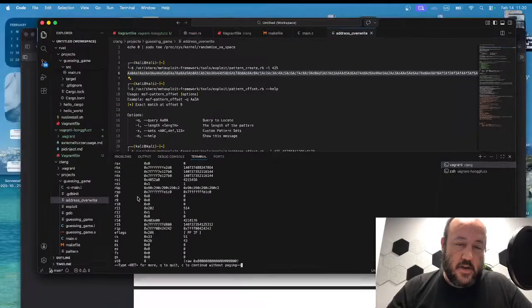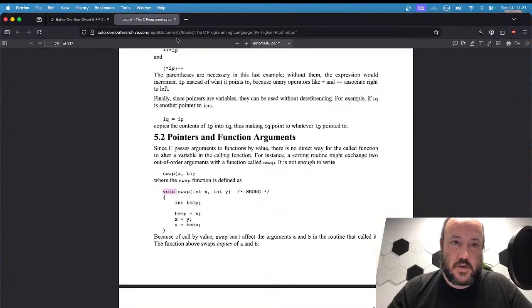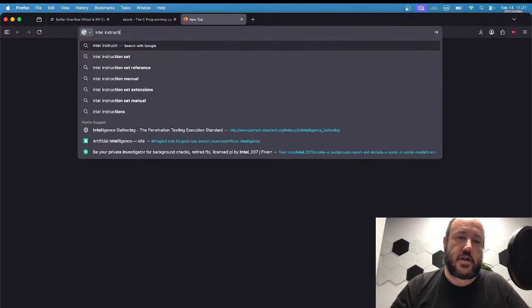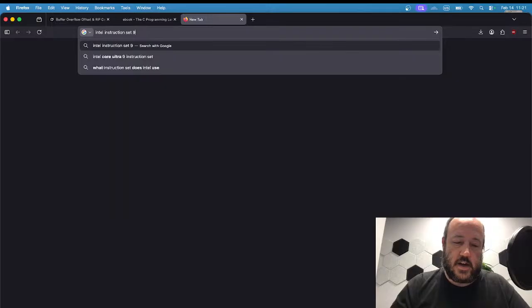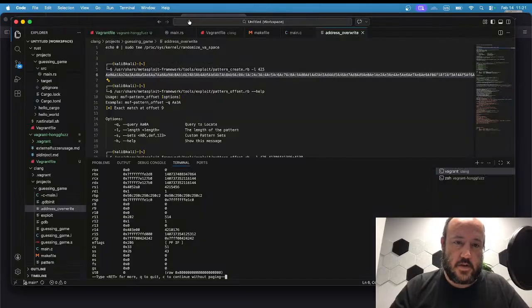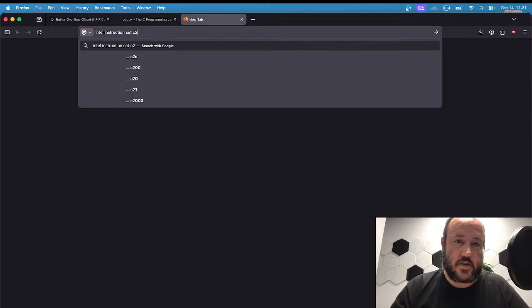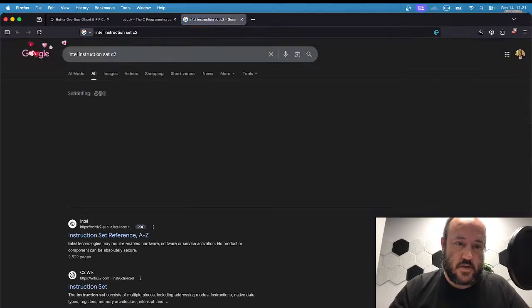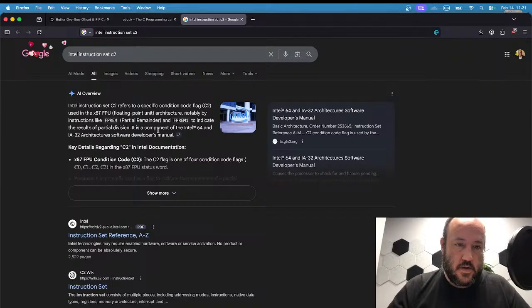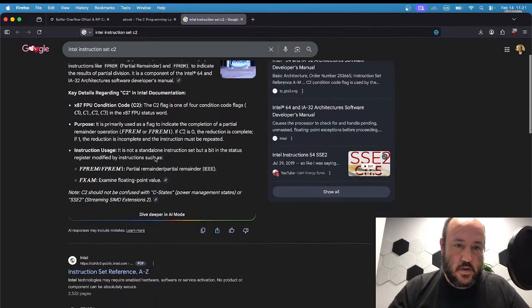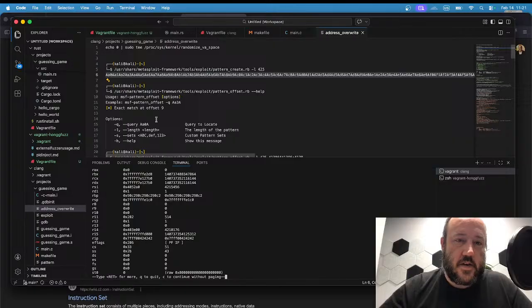So if I was going to guess C2, Intel instruction set 92, C2. It's indicating a remainder of division.